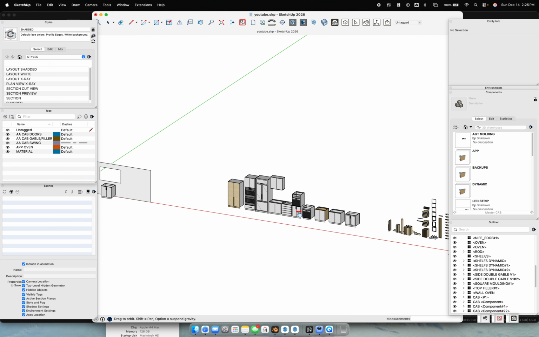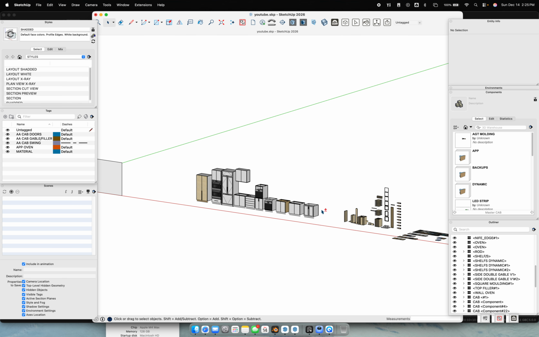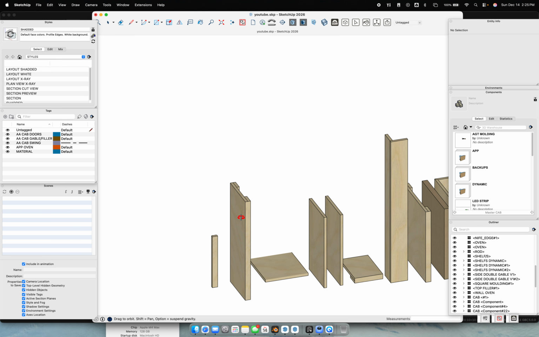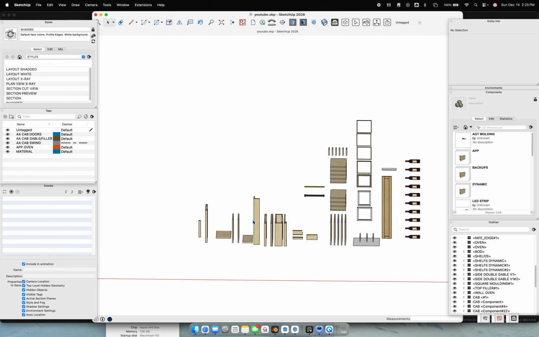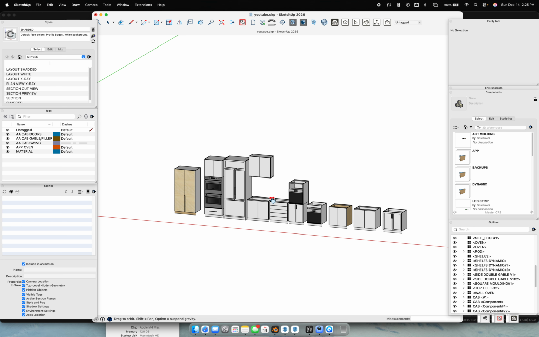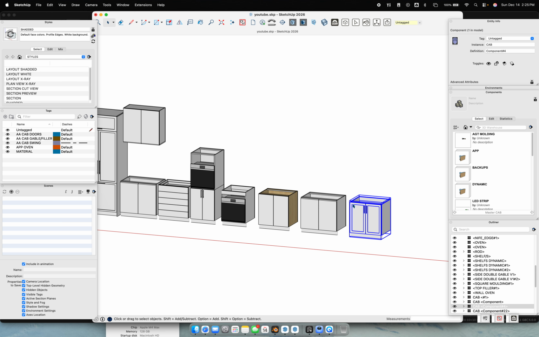But today we're gonna go through the new updates and all my stuff that I made to help me for my work. This is not an add-on. This is just a simple component inside SketchUp that I built. I do drawings and I also do carpentry.